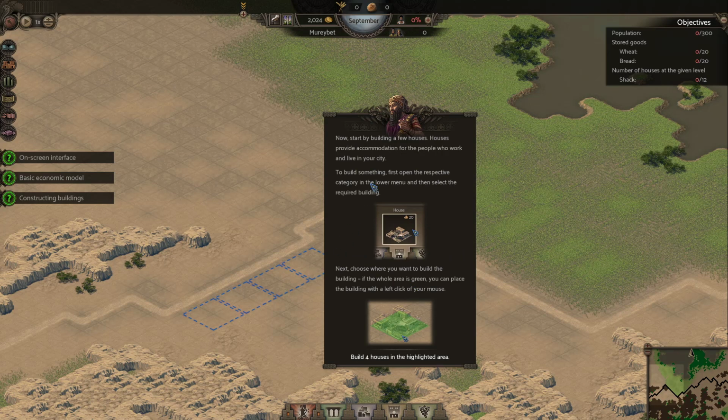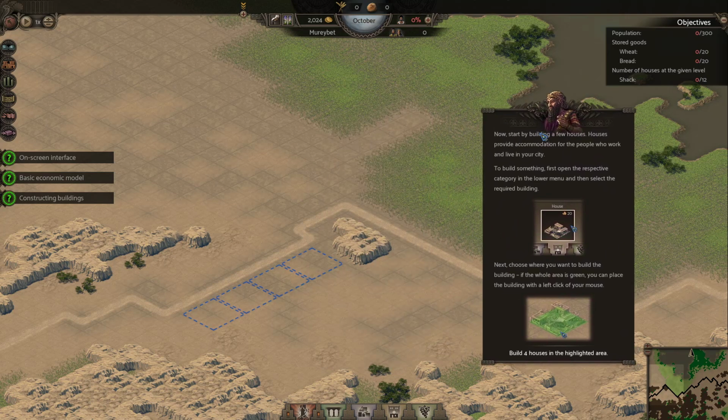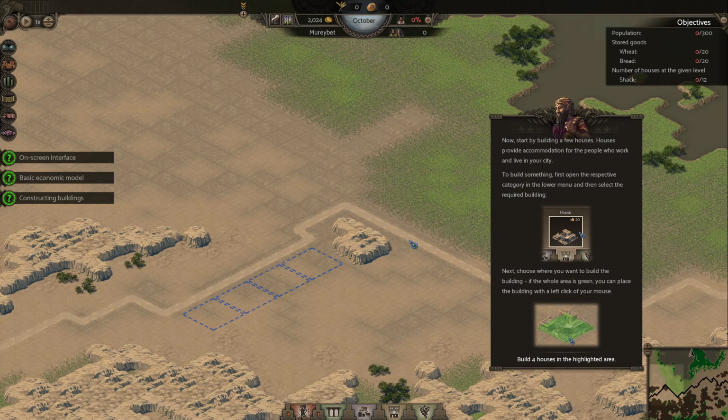Yeah. Now let's start building a few houses. Houses provide accommodations for people who live and work in the city. To build something, first open the represented category down here. They're beautifully artistically rendered out.